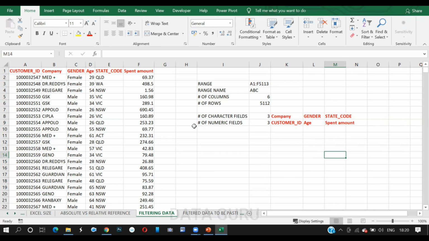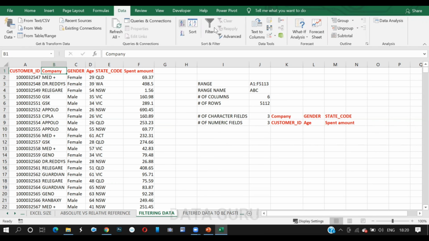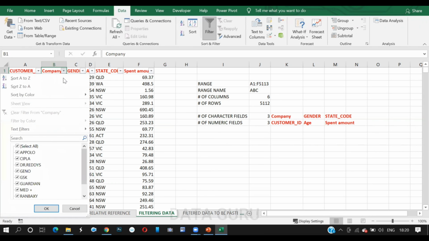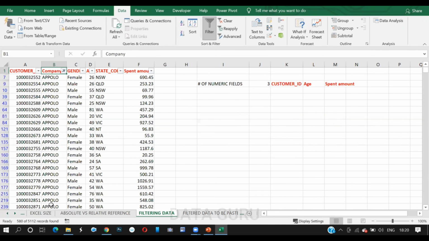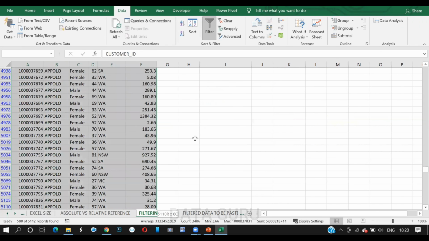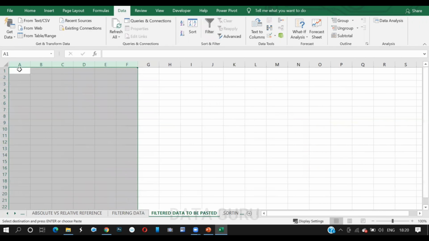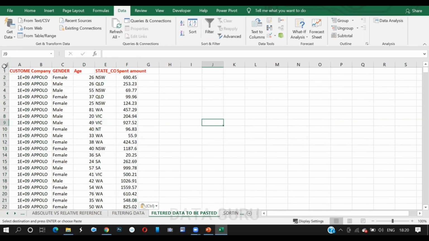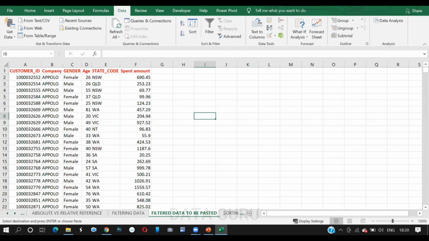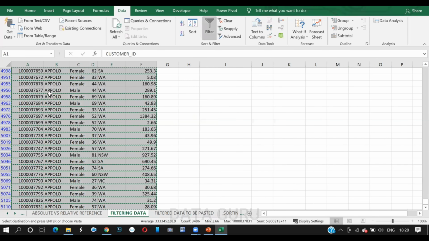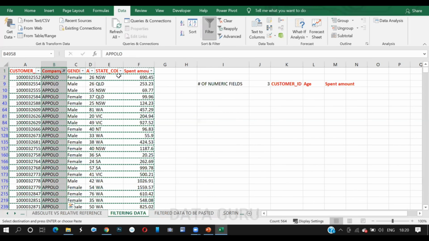Now, business will ask you how to filter out the data. What do you mean by filtering out data? Somebody is saying, hey, could you please give me data only for company Apollo? What should I do, guys? I can select with my cursor like this, or I can select by header only. I just keep my cursor over B1, go to data, and make a filter. I select this filter by Apollo. The moment I select Apollo, it shows me the data for Apollo. That's it. This is how I can copy data by making a filter. I can go for copying data and pasting.